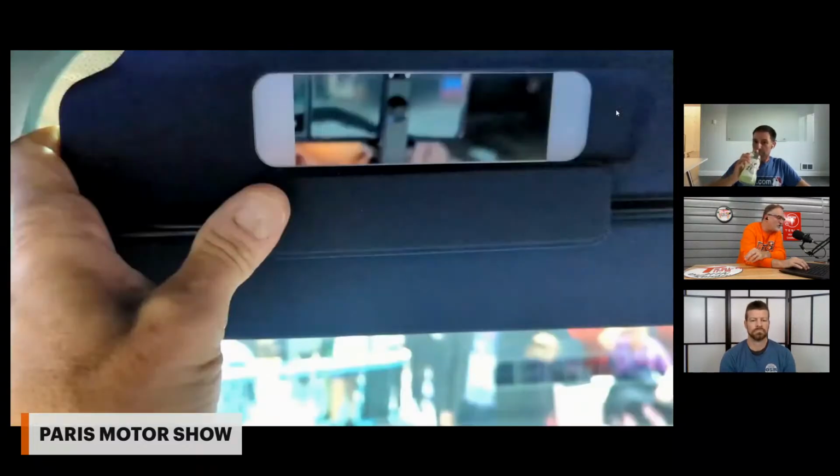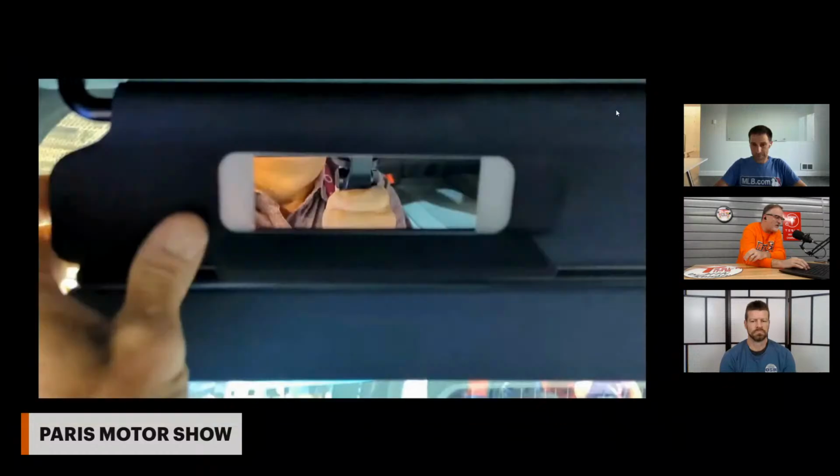Now, we got another image here, this one's from Matt. Here we go. And what are we looking at here? Okay, on the top of the screen are the front visors on the car. We were wondering the last couple episodes what they were going to finalize. And it actually looks like they are choosing the one that folds in half. So you can see here, it actually has a line across the whole thing where it becomes smaller and folds up into the upper part of the car there.